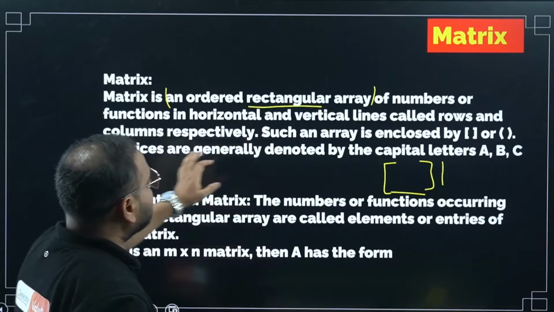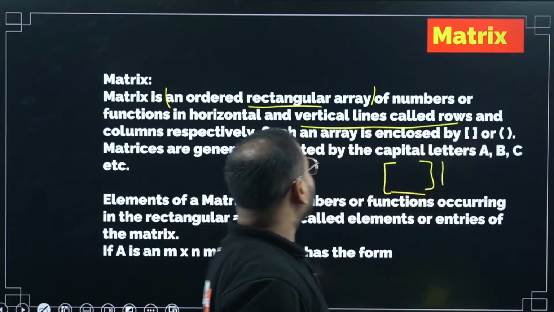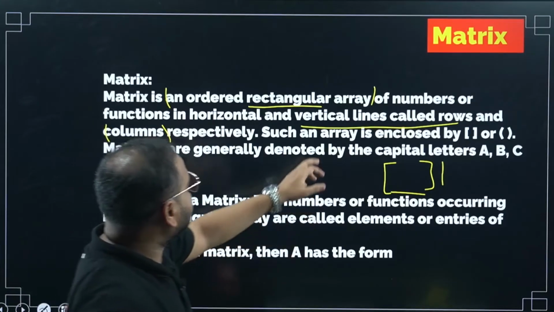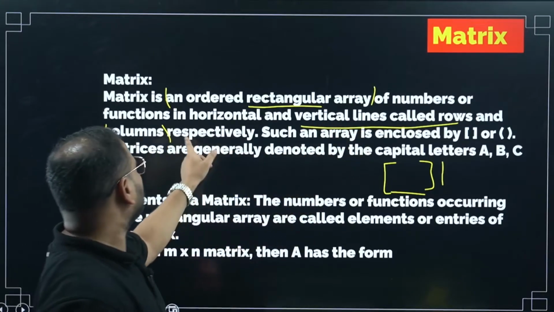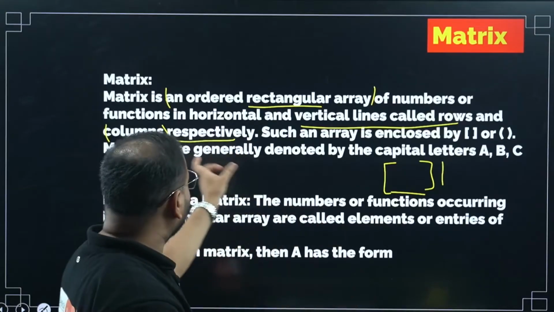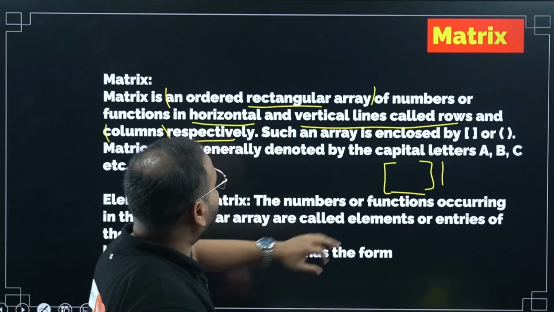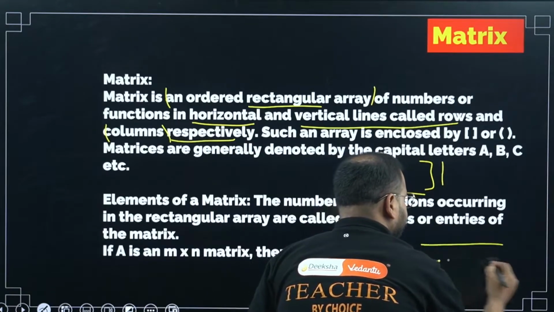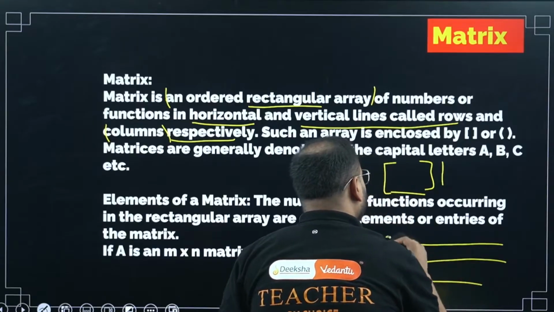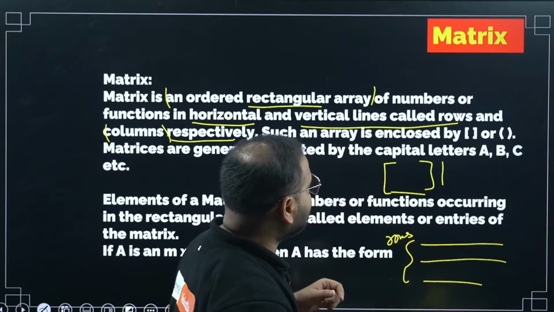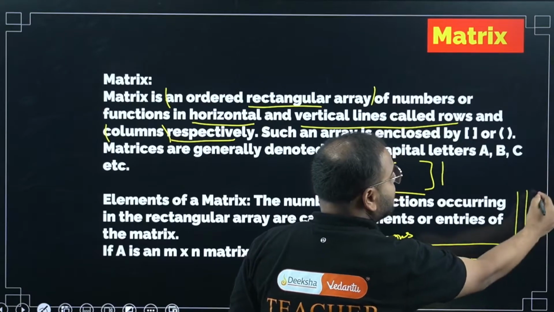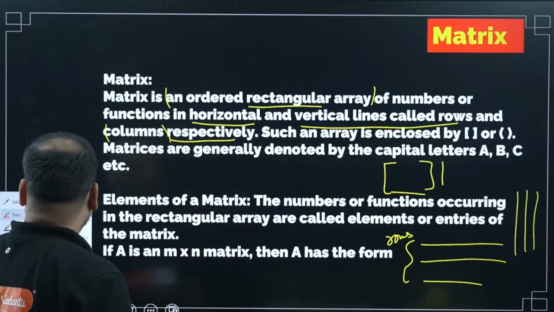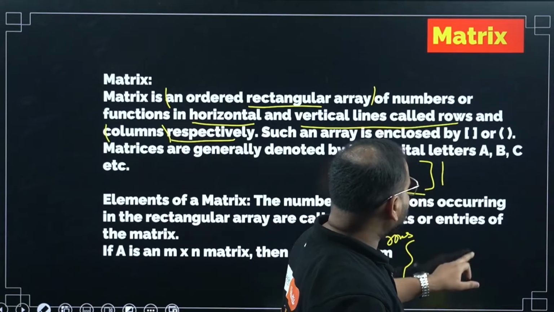Where the vertical lines are called what, sir? The vertical lines are called columns. Sorry, I read the vertical part first. So vertical lines are called columns, and horizontal lines are called rows. I have written here the word respectively, meaning we have to take them in order. Horizontal lines are called rows, meaning if I am writing the data in this way, these are my rows. Whereas if the data is written in the vertical format like this, these are my columns. We'll see how it is performed, but let's go through the definitions also.